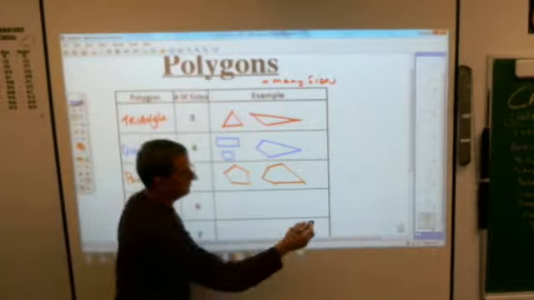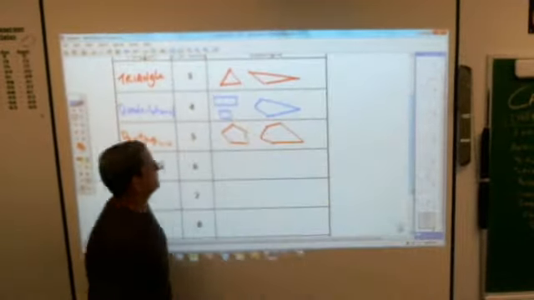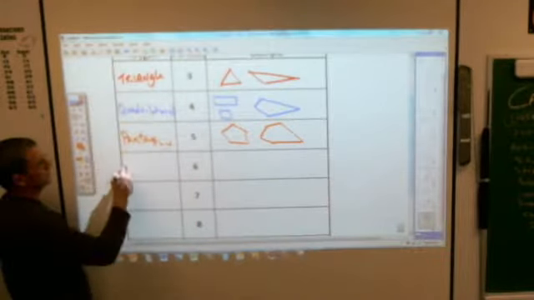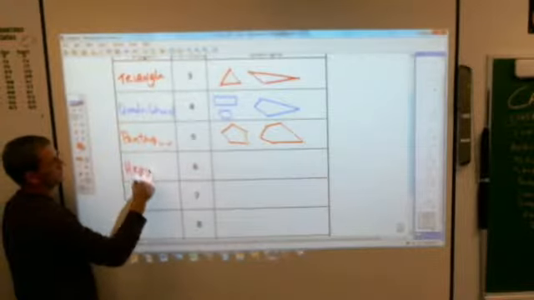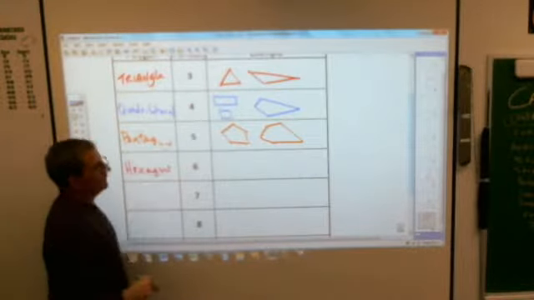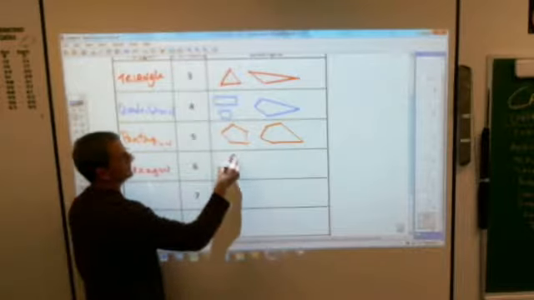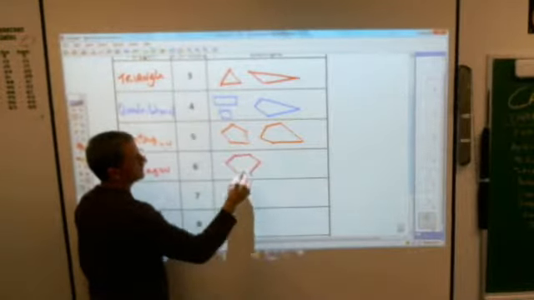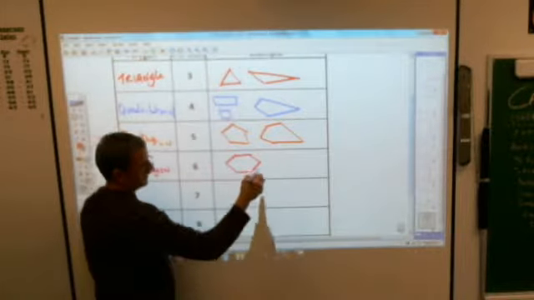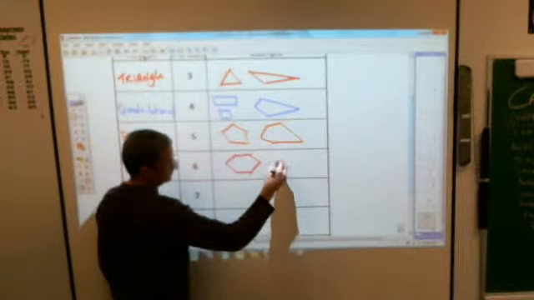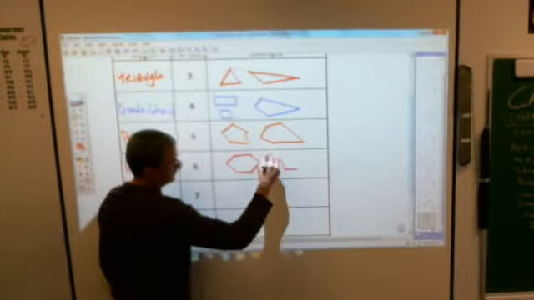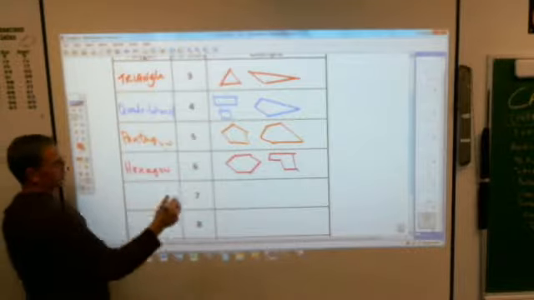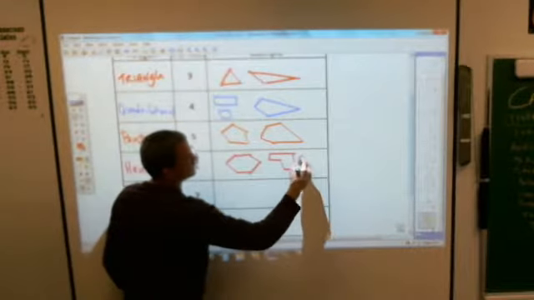A six-sided shape? Yep, hexagon. Very good. And the one we always think about kind of looks like this. 1, 2, 3, 4, 5, 6. But it can be any shape that has six sides. 1, 2, 3, 4, 5, 6. The letter L, if you did it in block letters, would be a hexagon.